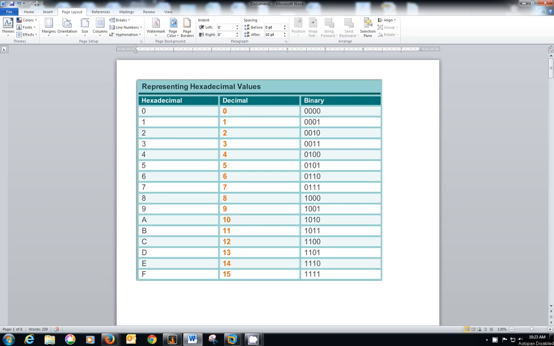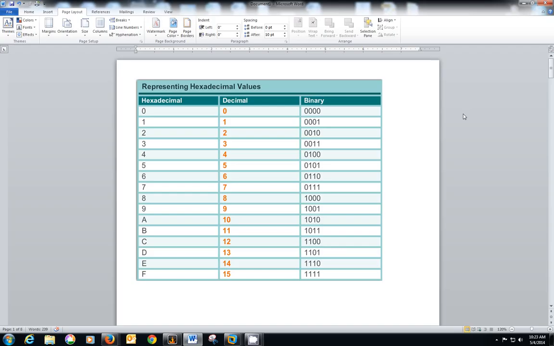Alright, this lecture is going to cover IPv6 and Internet connections. We covered IPv4 in class. If you have any questions, ask me. So to start with IPv6, I'm going to show you a chart that shows you how to convert from hex to decimal and binary.